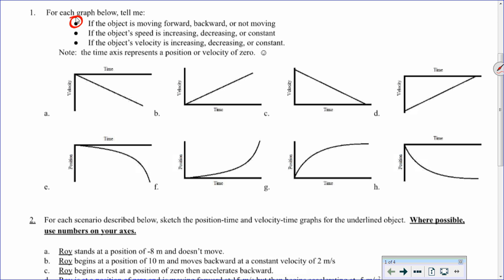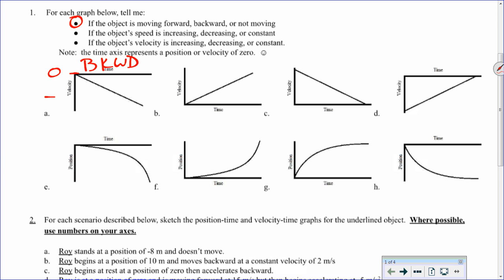Sure, Lucas. Negative number. Good, negative, right? So the way that we indicate direction with velocity is by positives and negatives, right? So with that in mind, remember, the horizontal axis here represents a velocity of 0. So these velocities, are they positive or negative? Negative, which means that that object is moving backward, right?